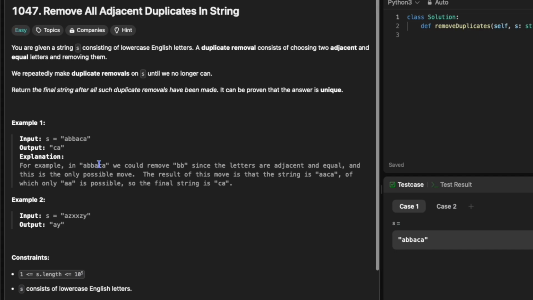Then you had AACA, and then they removed the AA. We could remove BB since the letters are adjacent and equal, and this is the only possible move. The result of this move is that the string is AACA, of which only AA is possible. So the final string is CA.